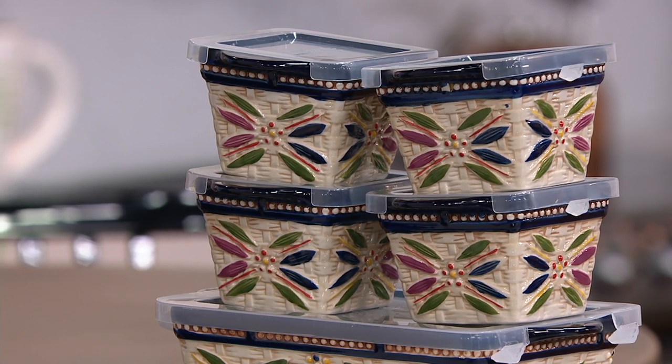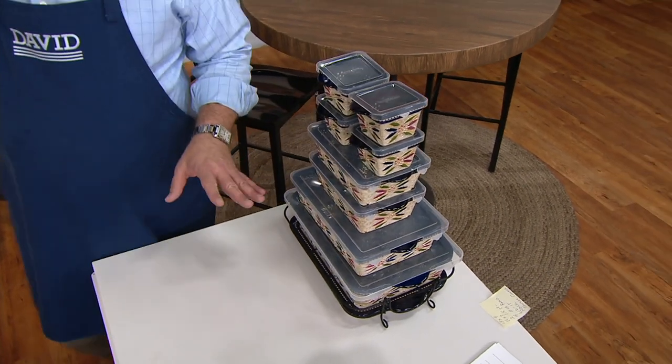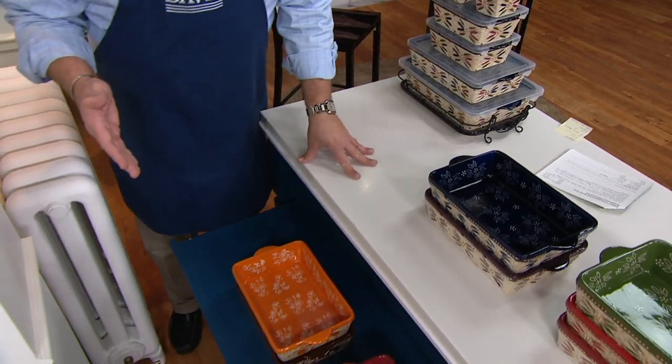10 unique pieces in a pattern that we are completely retiring from our collection. Basket weave is not coming back — this is going to be something very, very special. Now our quarters are a little tight right here by the wall, but we're going to do our best to show you colors.